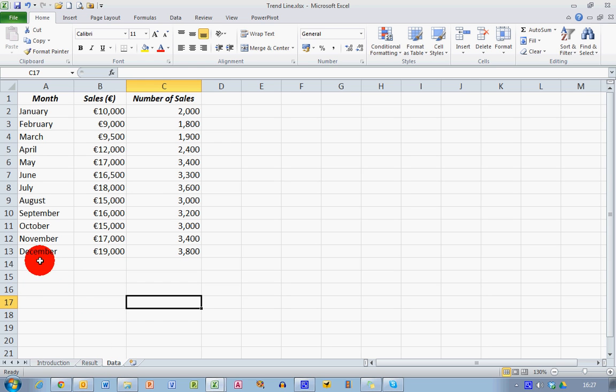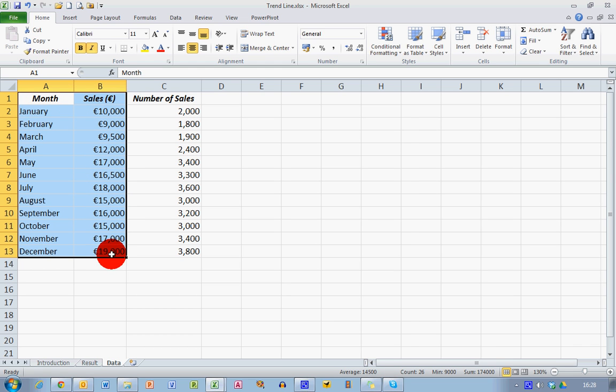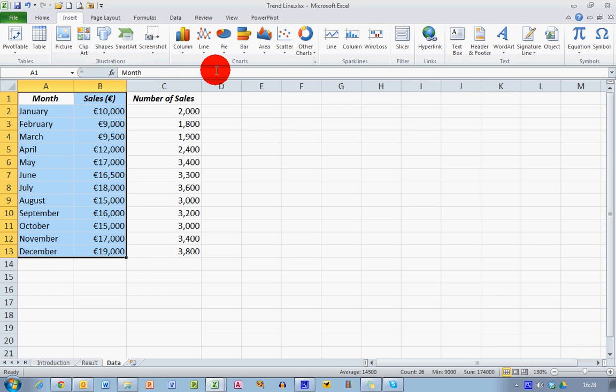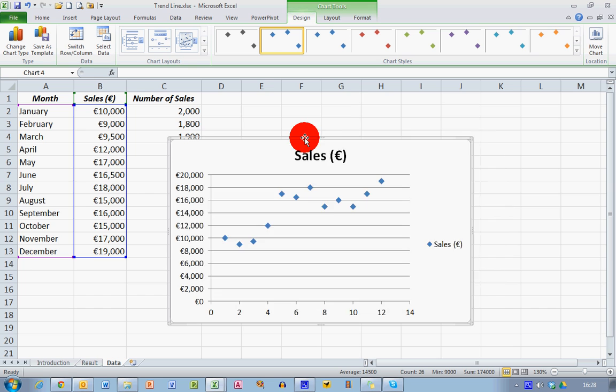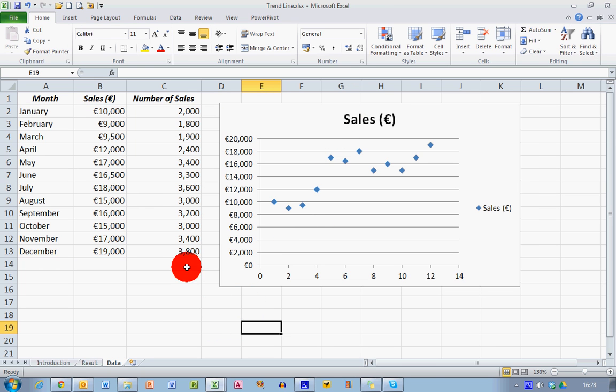So once again, a reminder, we have monthly figures over here in column A, the monthly sales are in column B, and the numbers of sales represented by that volume is here in column C. So the first thing I'm going to do is just draw a single scatter chart to show how we actually add the trend line to our data. So I'm going to do this just for sales. I'm going to select month and sales right down to the bottom here with my mouse. On the insert ribbon across the top, I'm going to go to the chart area and select scatter, and the type of scatter chart I want is this first one over here. It's called scatter with only markers, so select that, and it adds in a nice chart here showing me, by the blue dots, the monthly sales for each of our months.